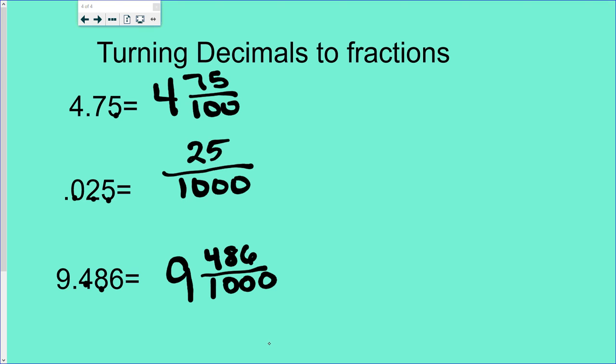Okay. So that is what we're looking at for today. Reviewing that again, our whole number, the decimal, and what's after that goes on top. There's the numbers on top for the numerator, and then my denominator, a 1 with 2 zeros after it because there's two numbers after the decimal point. A 1 with 3 zeros after it because there's 3 numbers after the decimal point. The number on top, the 1 with 3 zeros because there's 3 numbers in there.